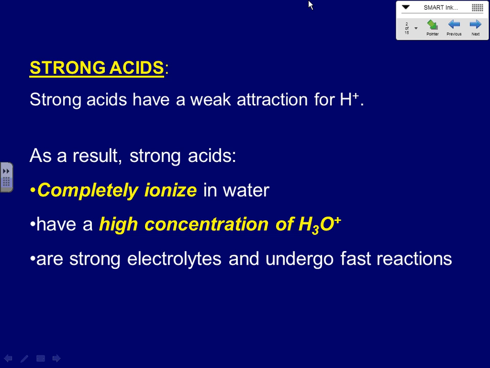Strong acids have a weak attraction for their H+. It means they want to give that H+ up. If we, again, like the analogy I used last year, and it's not a bad analogy, if a strong acid were playing a game of keep away, it would be great at it. It would get rid of it. If it were to be given the H+ back, it would get rid of it again very quickly. So if we took a little snapshot of all of the H's and negative ions, for a strong acid, all the H's would be off and attached to a water to form an H3O+. So there's lots of H3O+ in a strong acid.